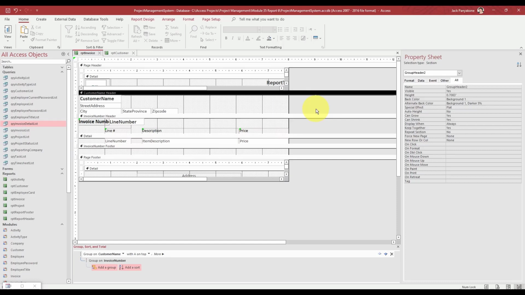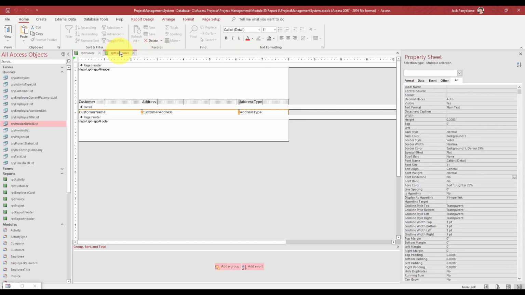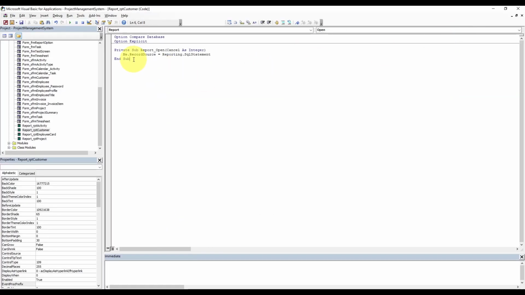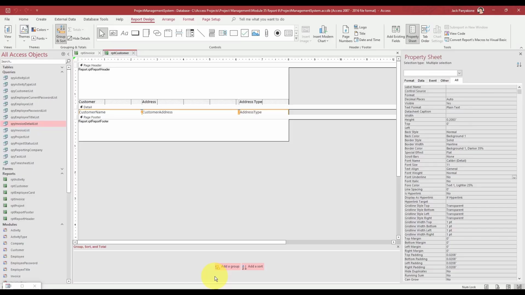All right, Control S. And then let's go to code behind here. We're gonna grab, see this customer report. We're gonna go to this guy and grab this guy, copy, and then pop back to the front.